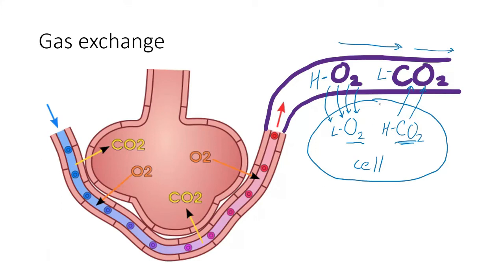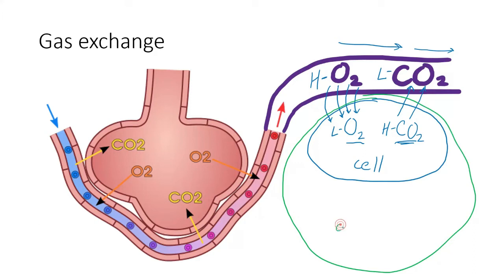The other thing that I want to emphasize here is the size of the cell. What if this cell were not little, but were quite a bit larger? And then you had CO2 being produced on this end of the cell and a mitochondria over here that needs oxygen, but it has to travel this long distance. So CO2 has to travel all the way across the cell, keeps going, and then finally gets into the bloodstream.